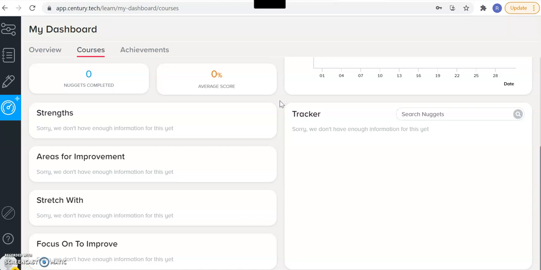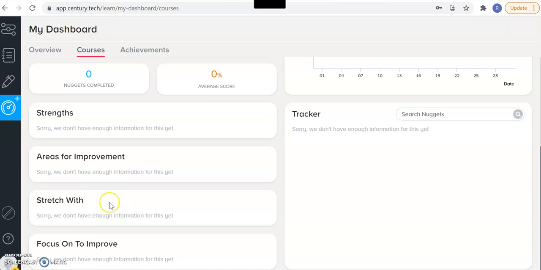So as nuggets have been set, assignments have been completed, and diagnostics as well, you will see that there are some really useful and helpful tabs on the screen. You'll be able to see the students' strengths, what areas of the curriculum they are doing really well in. You'll be able to see areas of improvement. So what are the students' next steps? What do they still need to work on in order to achieve curriculum objectives?